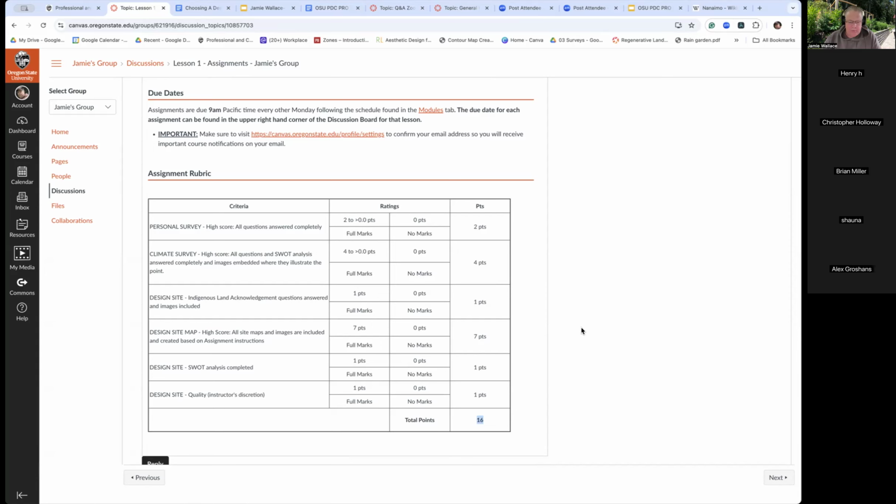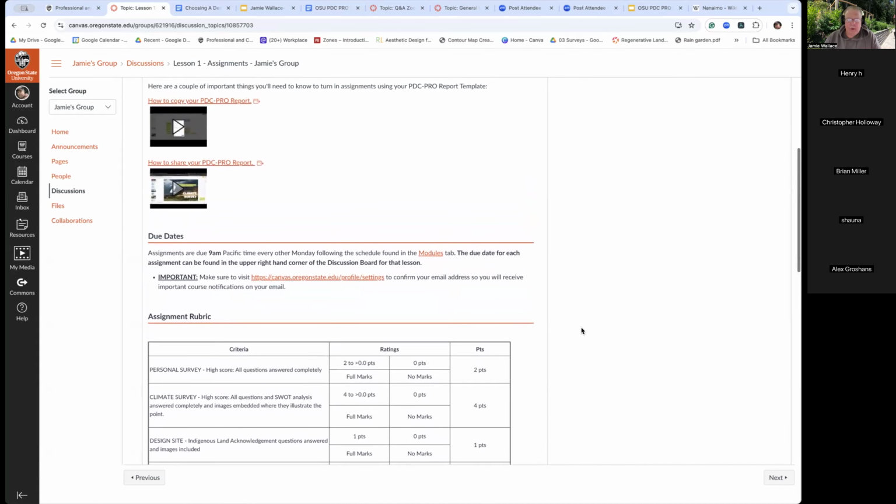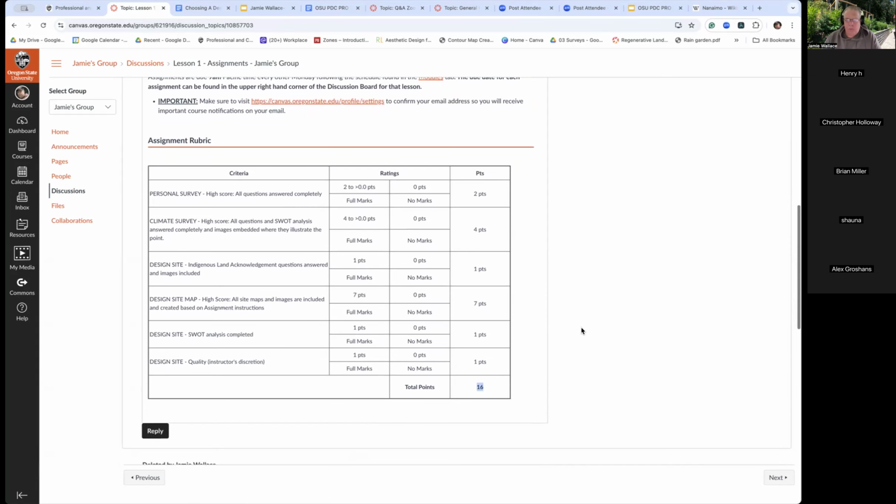And let's say you did leave something out and you wanted to improve on it after I've reviewed it and graded it, you're quite welcome to do so. You can update or make changes to your assignments at any time, and just let me know and I can take a peek at it and update your mark accordingly.